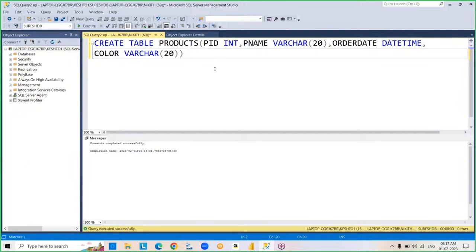Only structure, because a table contains columns and rows. So we created only the structure now.